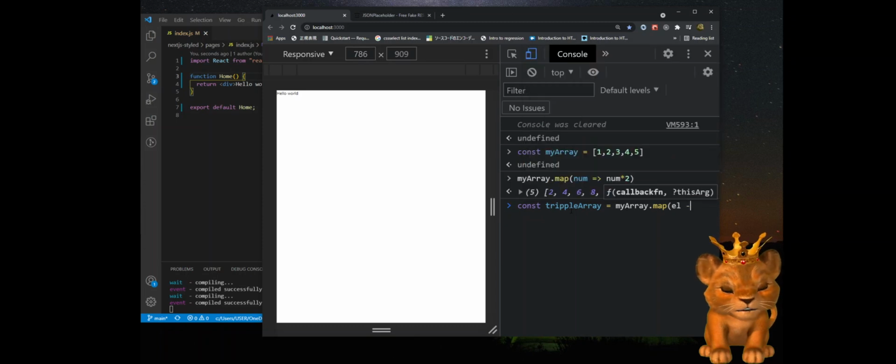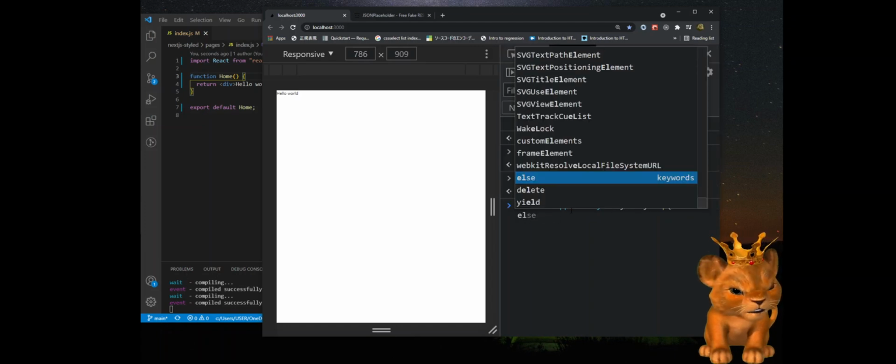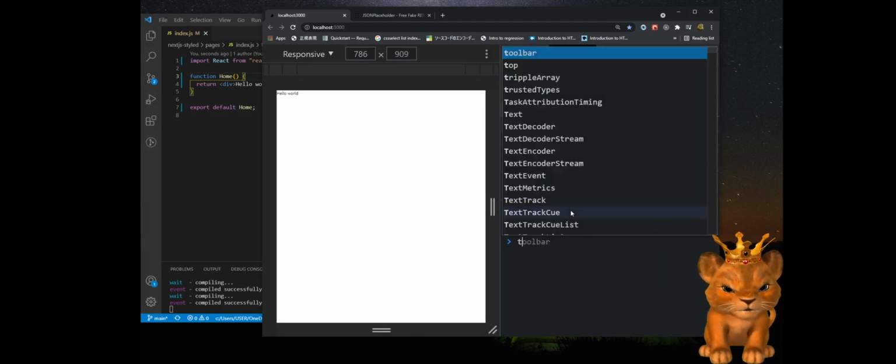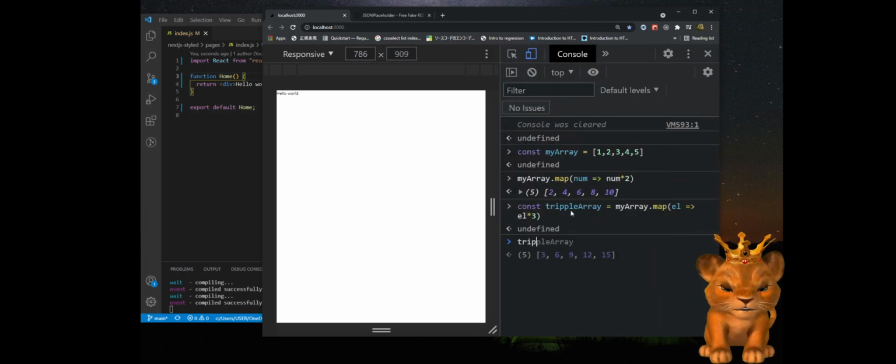Just to show you, you can use anything here: el, and el times 3. Now, if we check the tripleArray, we can see that every element in the original array is tripled. 1 becomes 3, 2 becomes 6, and so on and so forth.